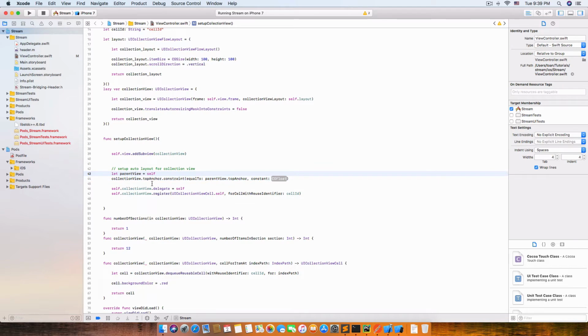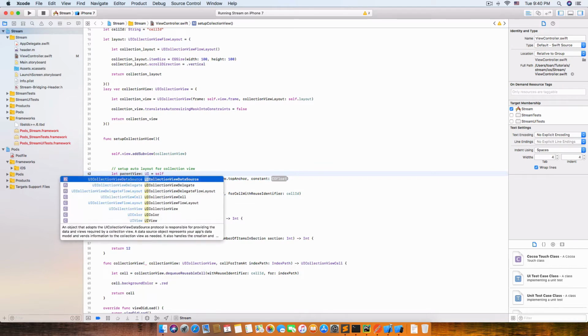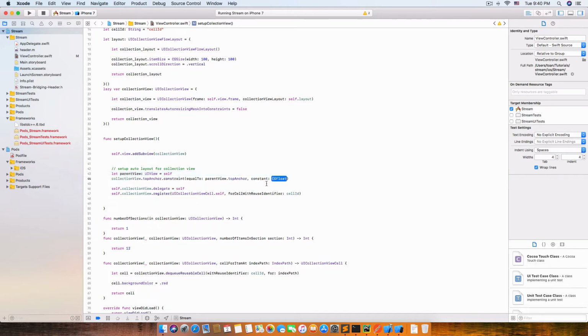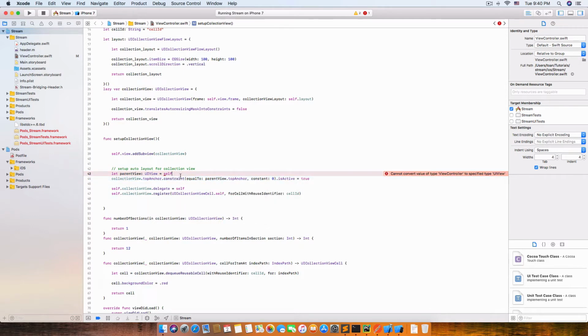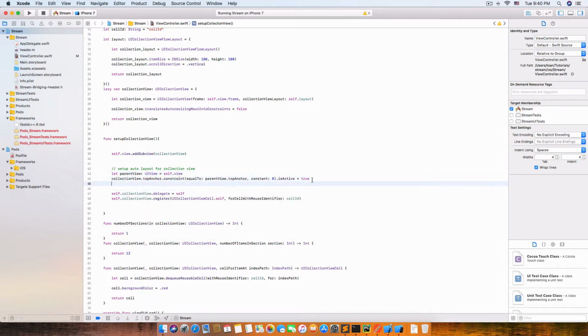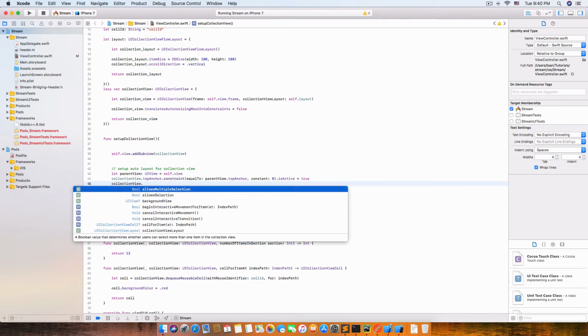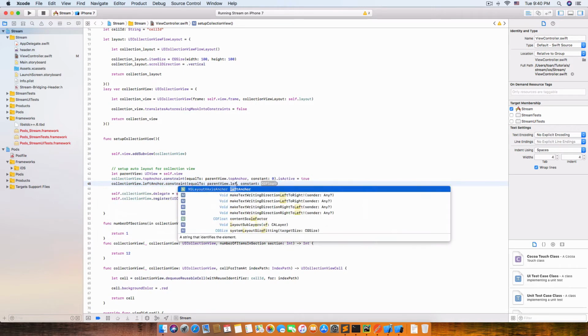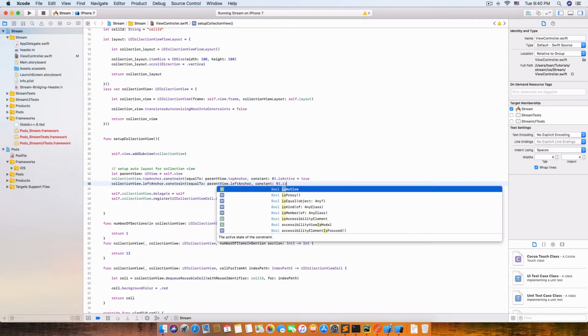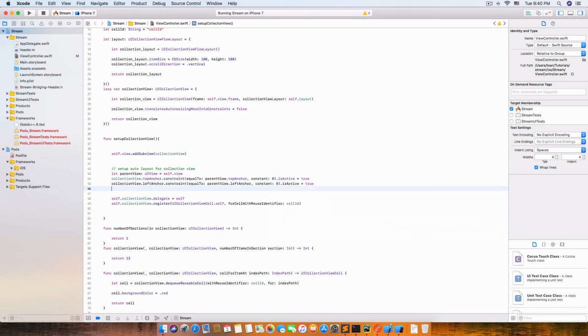from the UIView and CGFloat, and for now I'm giving it 0, and isActive equal true. And again now collectionView dot leftAnchor dot constraint equal parentView dot leftAnchor, and give it 0, the activate to true.